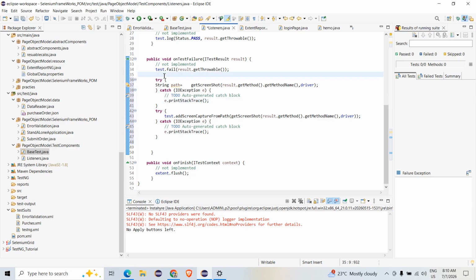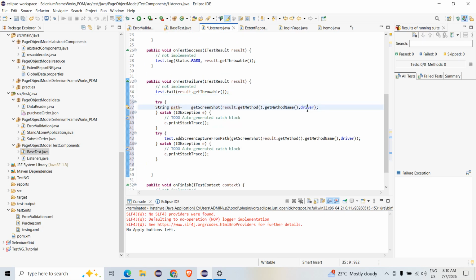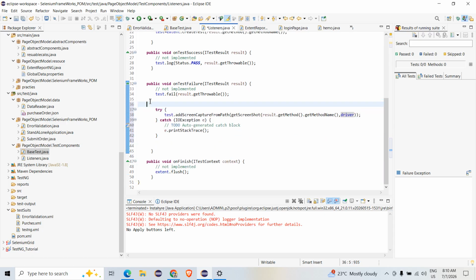So here, where we will bring this driver, how do we get this driver? Let's remove this.